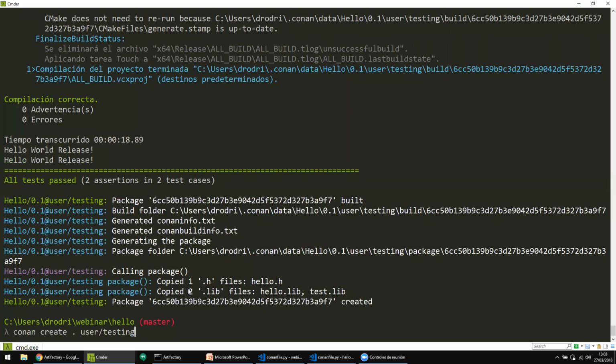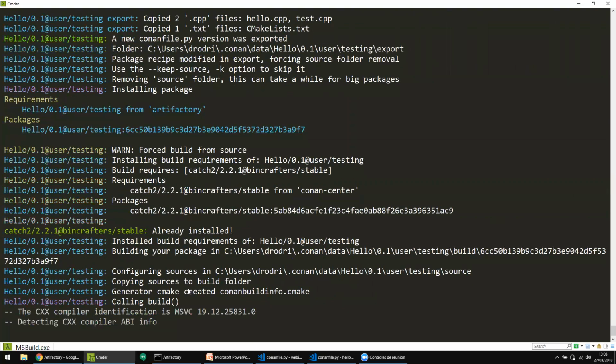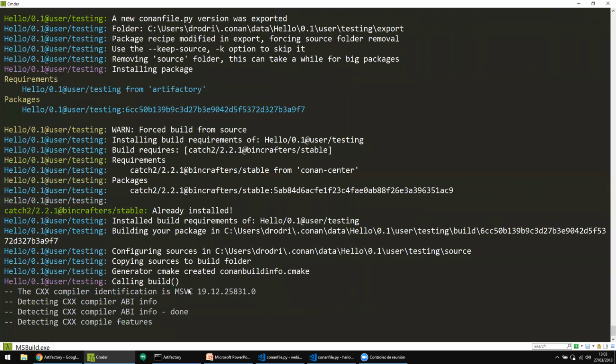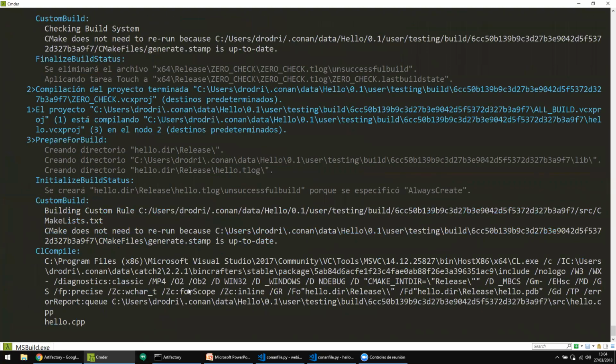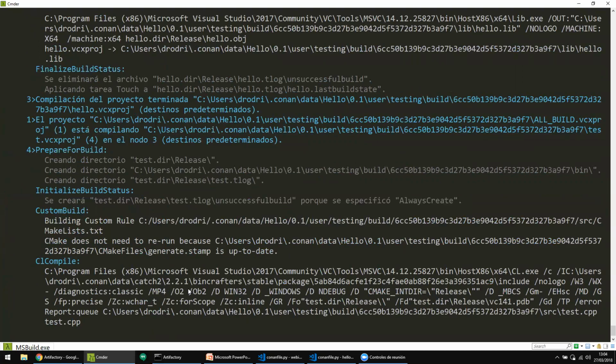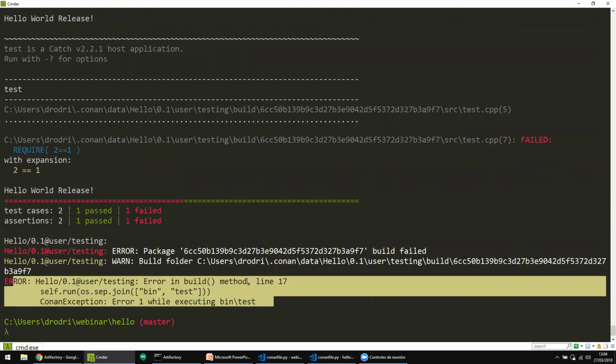Because if I repeat the process, what happens is that build is running the test. The test will fail. So the package creation process will be stopped, and you will not have a package at all. So it will basically interrupt the process, and you will have to check what is happening. So you are not creating a package that is bad by definition, because it is not passing the test. And here we can see that the test is failed, so the package creation process has been stopped, and it's not creating the package at all.